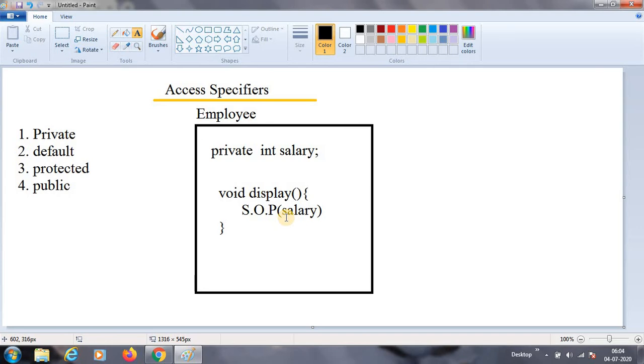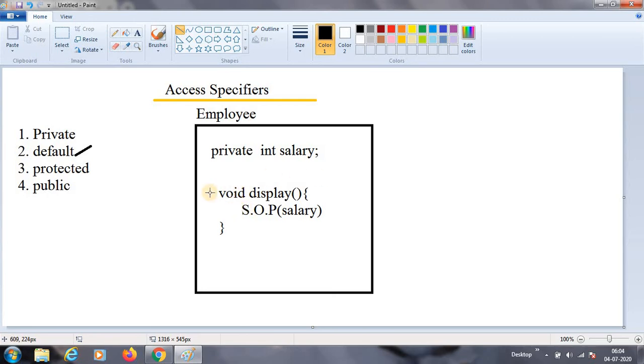This is about the private access specifier. Let us go to the second one, which is default. Guys, we have seen the packages concept, right? There is no keyword as such, like private, protected and public, for default.